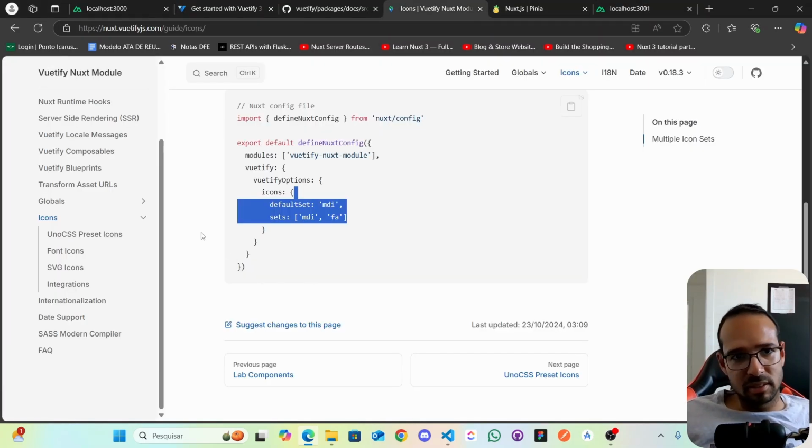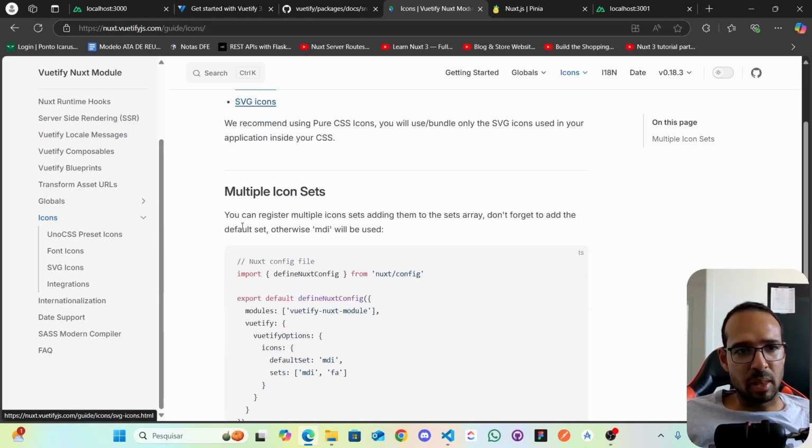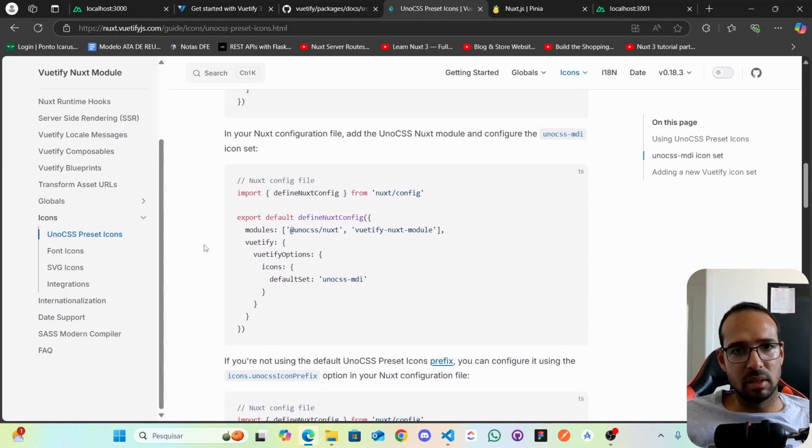For some reason, okay, so icons. This is the correct thing to do. And here was kind of showing something else. Yeah, maybe I should read the docs before trying to make a video. But okay, so now it's working.